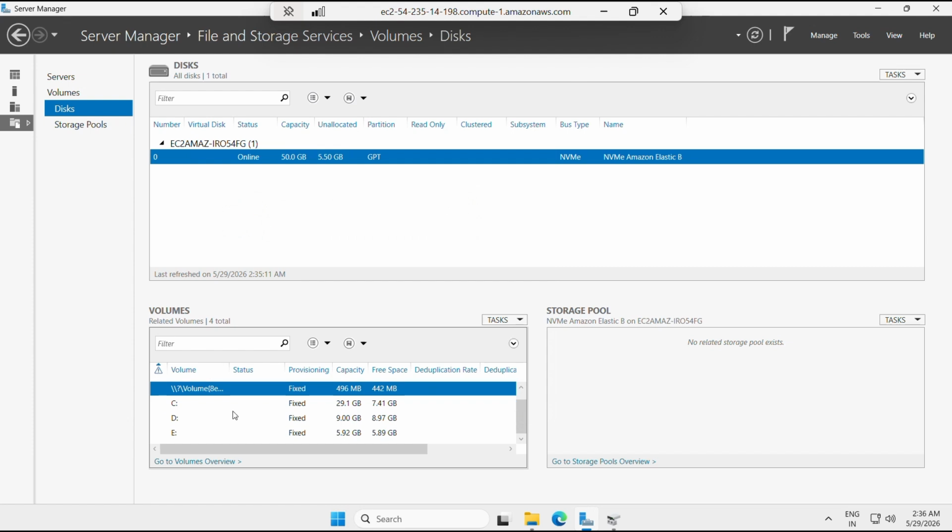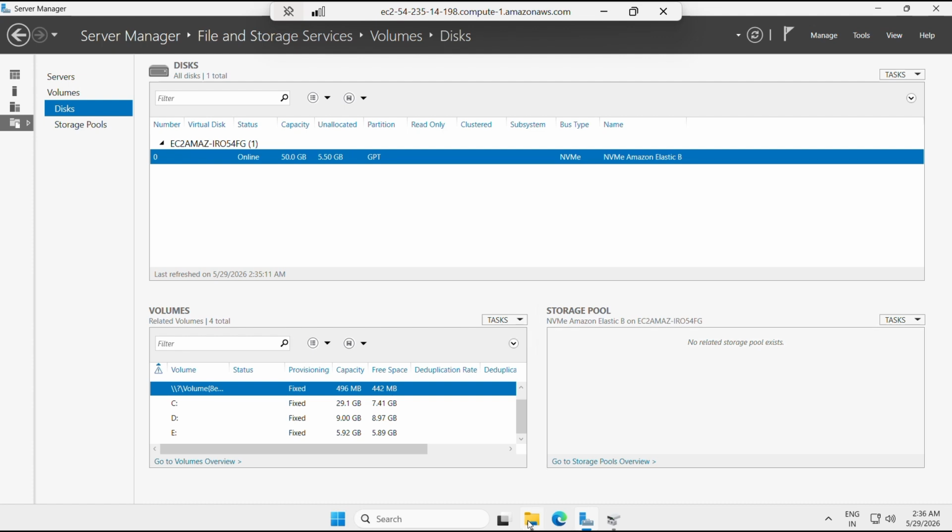And E is also there. Like this, we will be creating the volumes. First, when we have the volume, we can extend the volume. Second, we will use shrink and compress the drive, and use that space for another one. Like this we will be solving. The first method is getting the volume from external EC2 that we have given, and the second is shrinking. We will be using these two methods.